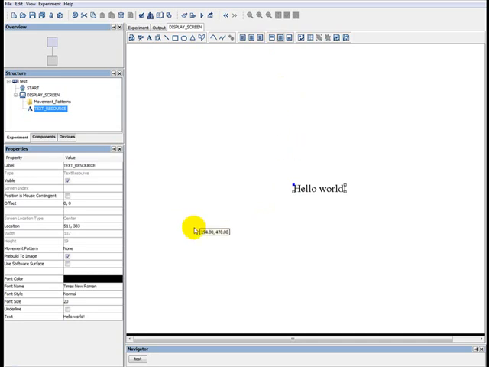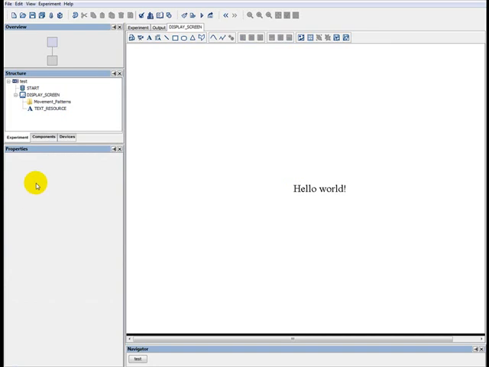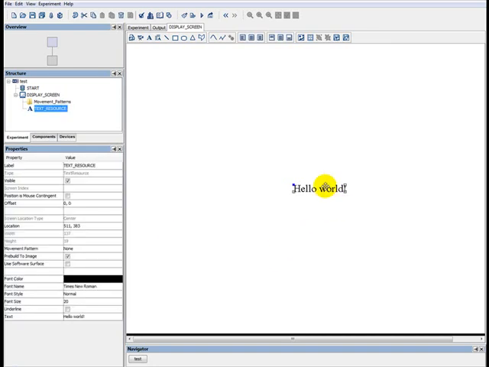If we want to do something like, say, change the font size, when we've got the hello world selected, which you can tell because there's a set of 4 boxes around here, it highlights it in the structure area here, which gives you the details of all the bits of the structure of the experiment. So you've got to see it's called text resource, and then the properties window, sub window. So this thing here is quite useful because it gives all bits of information about whatever it is we've got over here that's selected. So if we deselect, you'll see properties, nothing in there. If we reselect, suddenly this is all populated with properties.